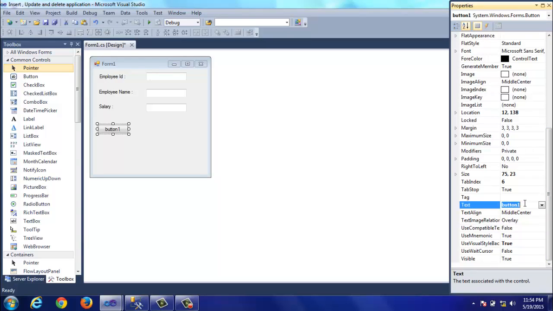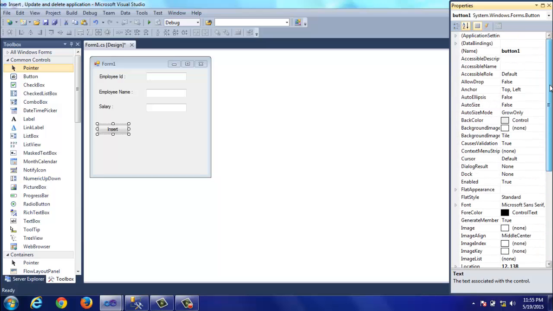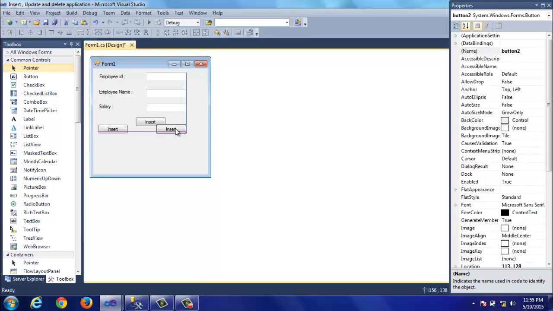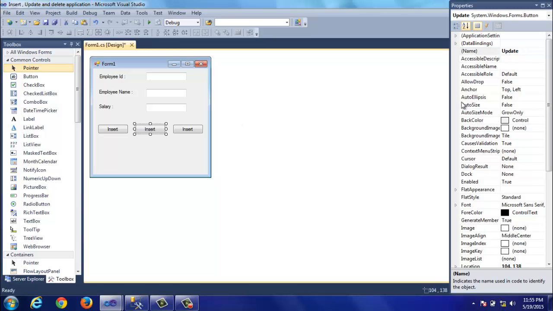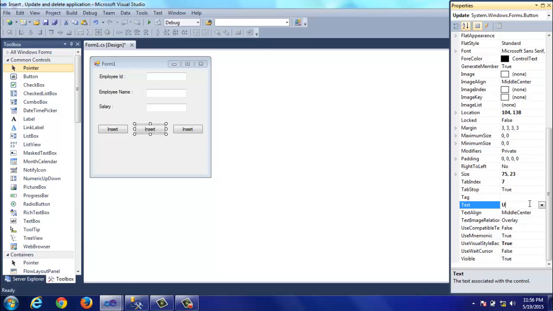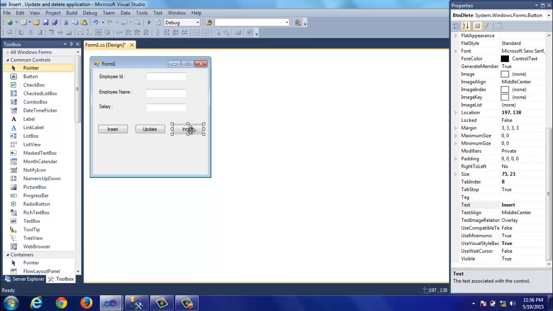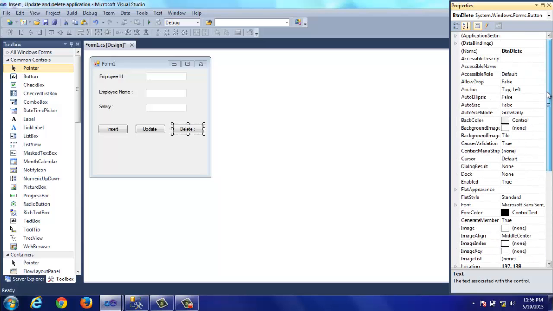Set both text and name. btn insert, Control C and Control V 2 times. btn delete, btn update, delete.